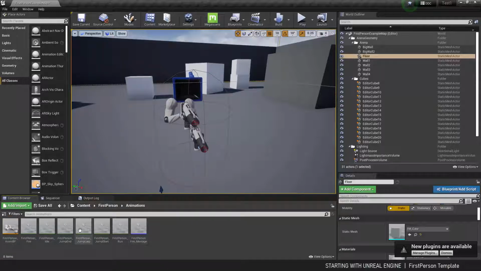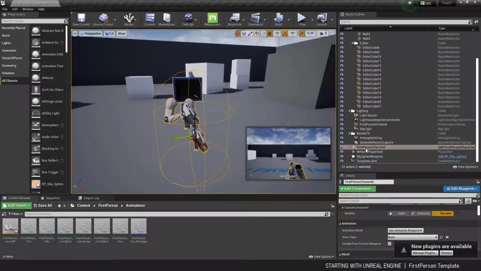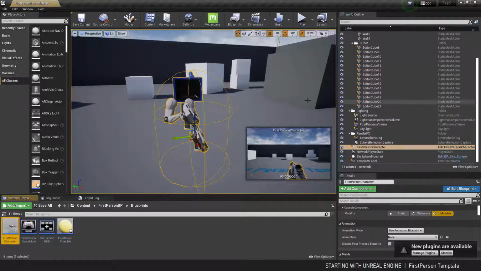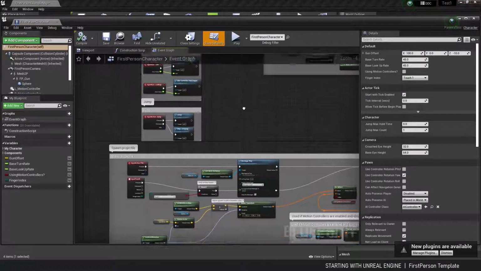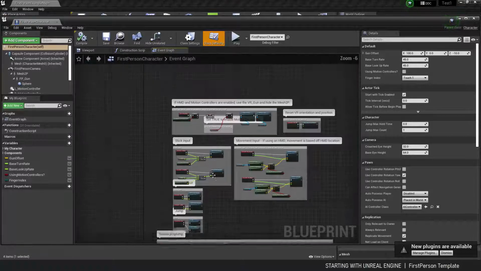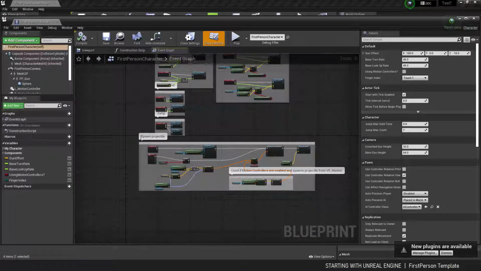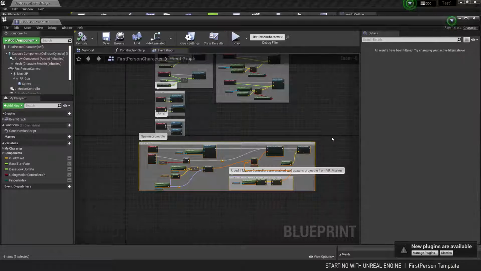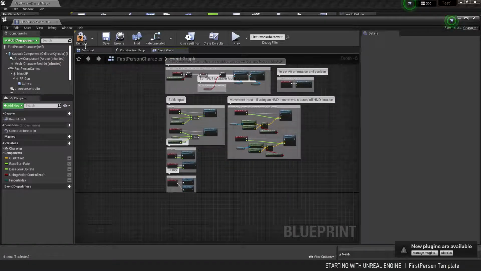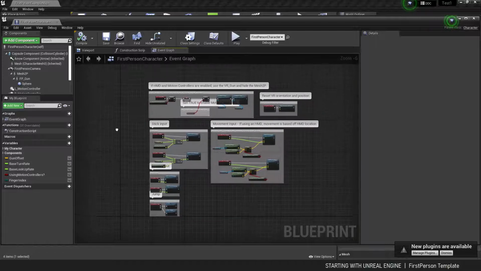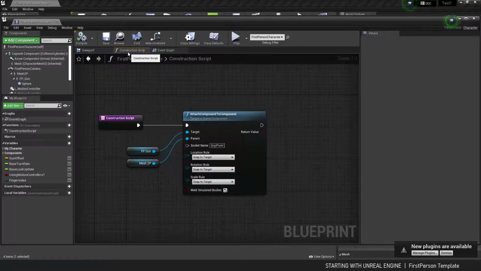We have here animations. Okay, so let's go into this one. We can browse it, and we go inside and we see a bunch of blueprints for the functionality of that. What we need is to delete the spawn because we don't need that. So delete, compile. Okay, so this is working now.